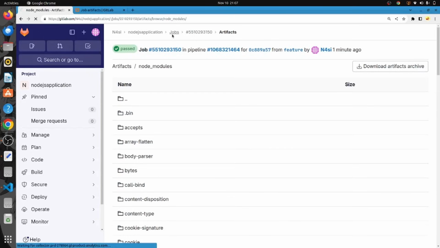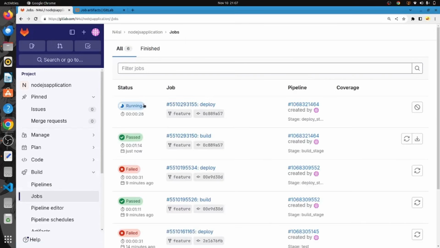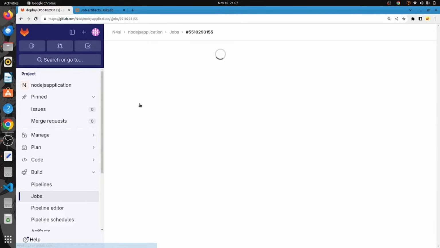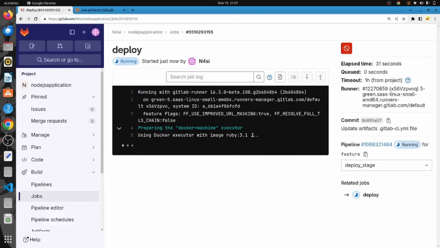Let's go back to the jobs and see if the deploy has been triggered or not. You can see the deploy job is now running, and if everything is okay, it should pass, or this job should also succeed.